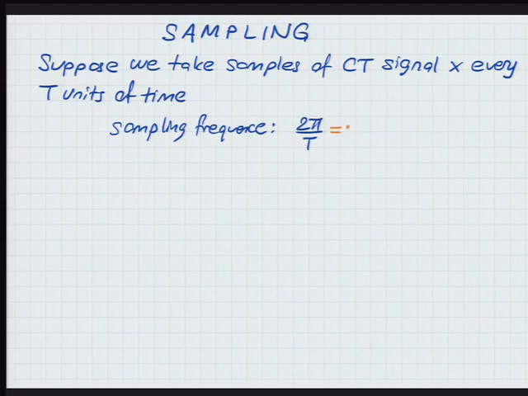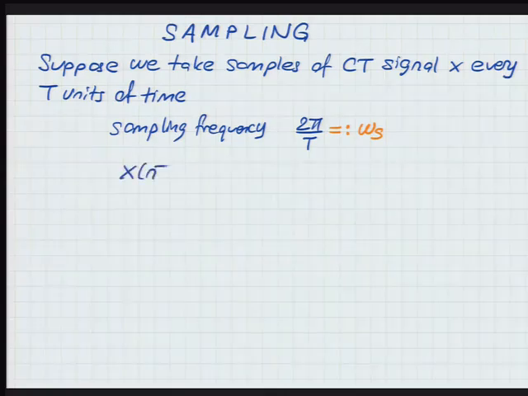So I'm going to define that as omega sub s, s for sampling frequency. You need to correct my poor spelling as well. Okay. So we pick that frequency, right? So that means we have samples x of nT, where T is the sampling period. These are the sampling instants, where n is an integer. So n being the set of integers. Did we use Z before for integers? So n is any integer, so you've selected samples at integer multiples of T.